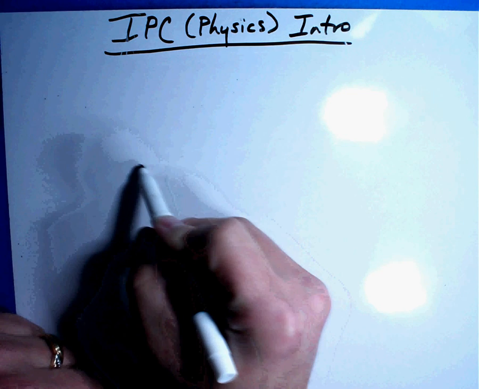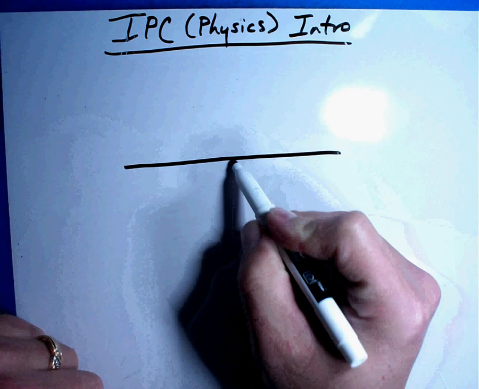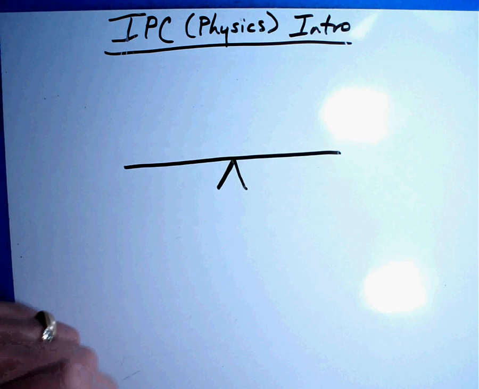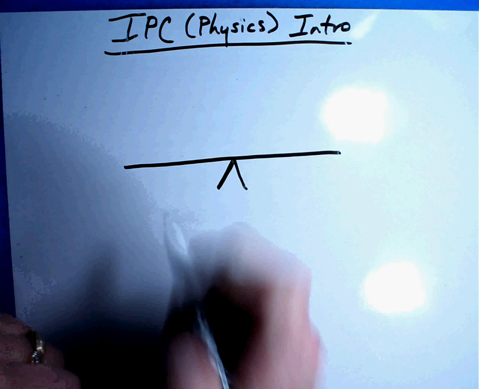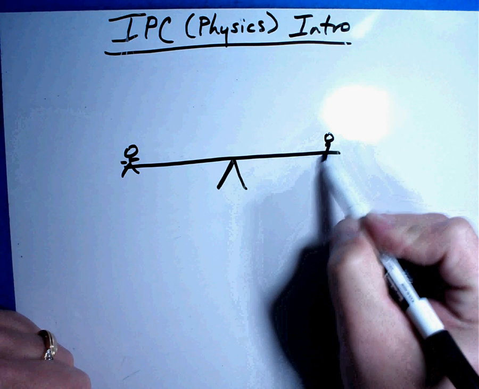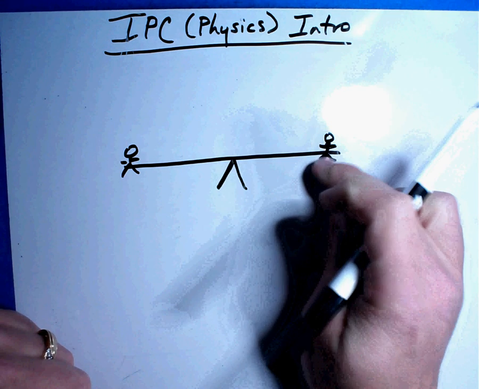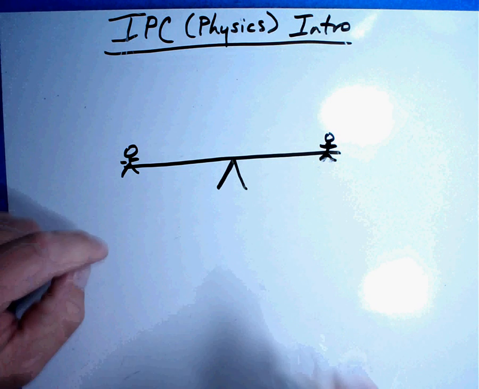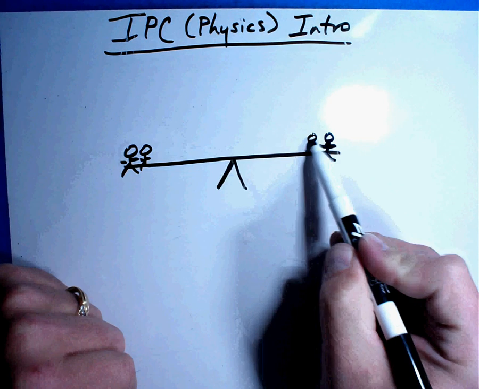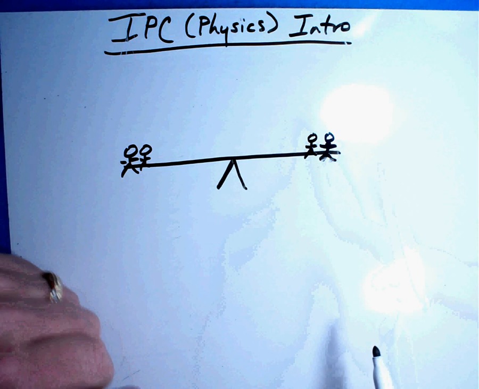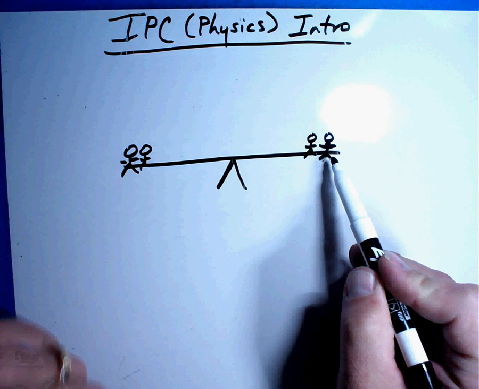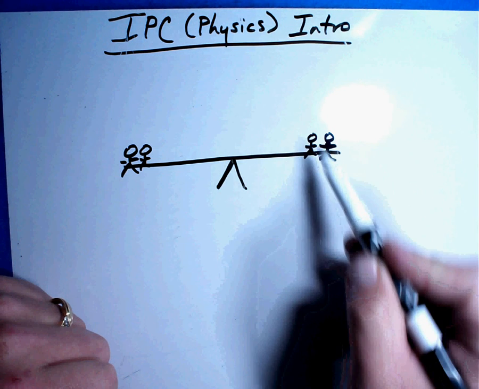Well, let's talk about algebra for a second, and then we'll apply it to that equation. The easiest way I know to explain math is like this. When we were in elementary school, you would have a seesaw or a teeter-totter that the kids would play on. You put one kid on this side and then another kid on this side, and they would equal each other out. And so if you added an extra person to this side, you would have to add an extra person to this side to balance it out. That's really what algebra is. Whatever you do on one side mathematically is what you have to do on the other side mathematically to equal it out.